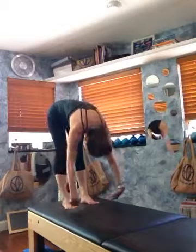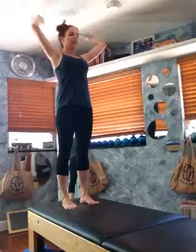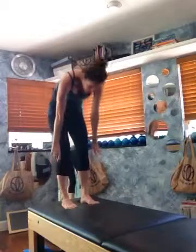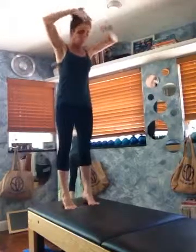Let the body hang, head is heavy, soft knees, and then just articulate up. Again, inhale. Nice deep breath, and then lift, dive over. Allow your body to hang here for a moment, soft knees. And then roll yourself up. Circle your shoulders back just a few times. Okay, good. Inhale up. Now dive over.